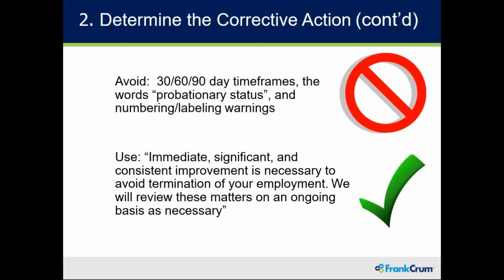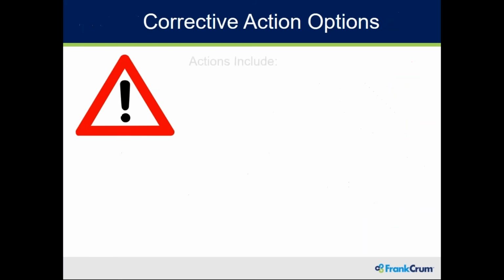So let's talk about some options of what types of corrective actions to consider. An informal verbal counseling might be a first step. Just like I mentioned before, maybe somebody was just 5 minutes late, or they get their coffee first when they arrive, and then they sit down at 10 after 8 and get started, and you really prefer that they're at their workstation and working at 8 rather than getting their coffee. Maybe they're a new employee and they don't understand that, or whatever the case may be. It can be something pretty informal.